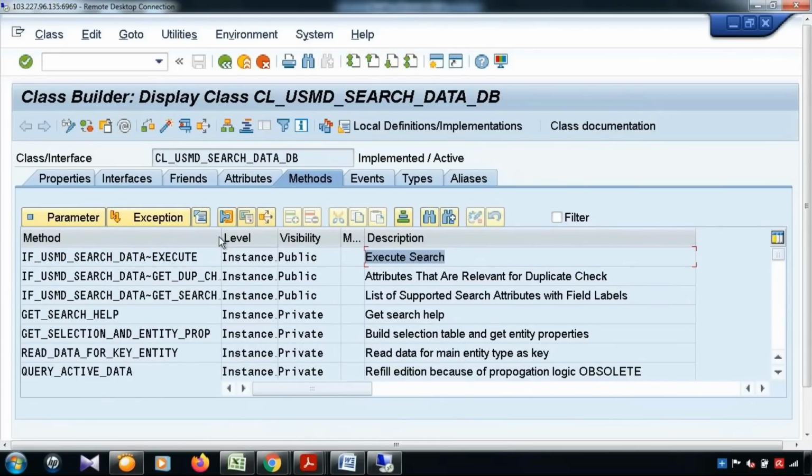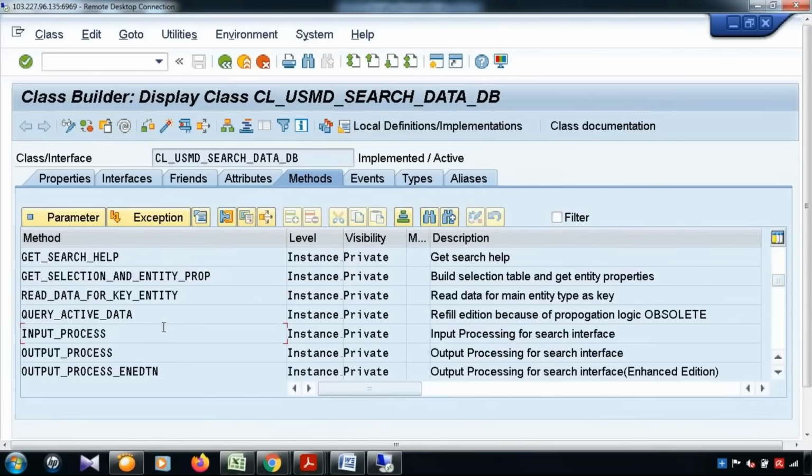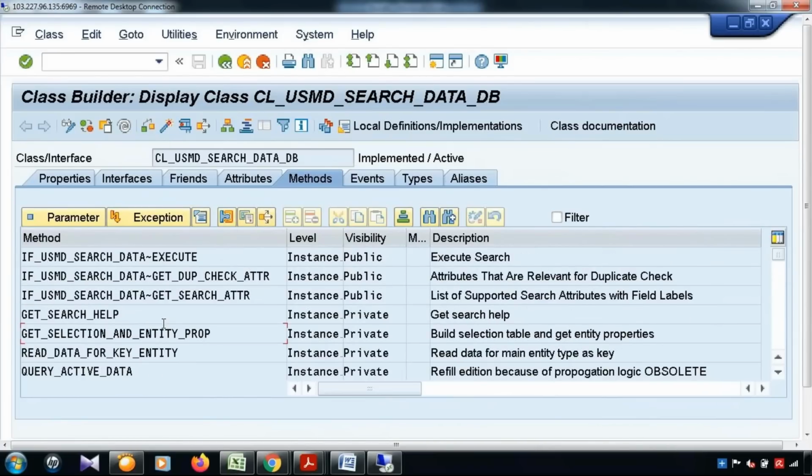Second one, get duplicate check attribute, gets the relevant details for the duplicate check. Third one, get search attribute, a list of search details for the different fields. Then search help, get the search help. Whatever you see is related to the search activities. We have different methods to execute.